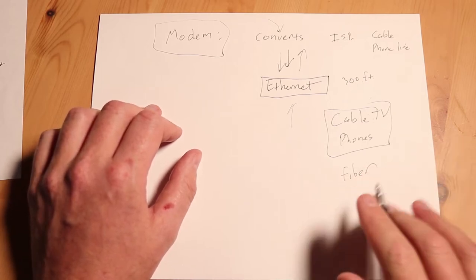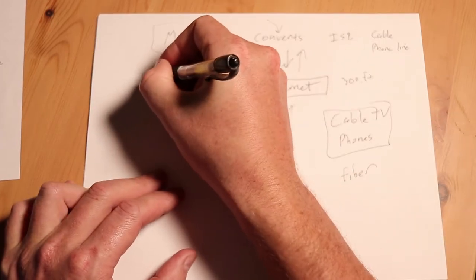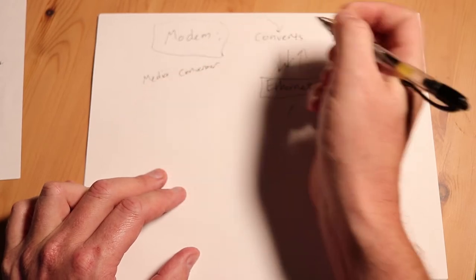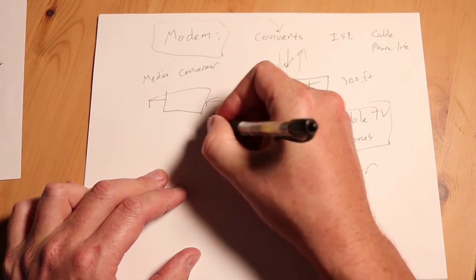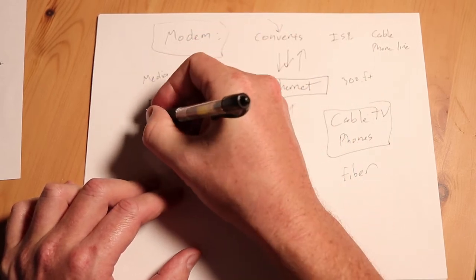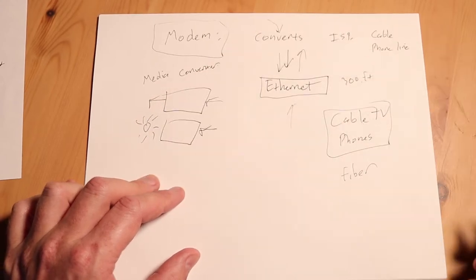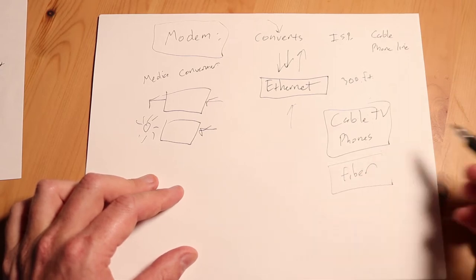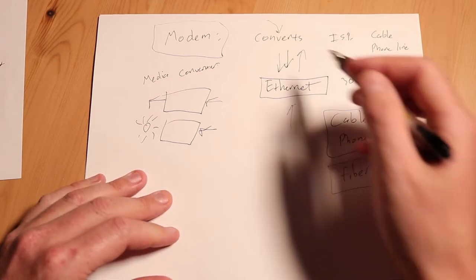And with fiber lines, technically, you're not using a modem anymore. You're using a media converter, which is kind of like a modem, except it doesn't convert electrical signals to electrical signals. It converts electrical signals to light signals. All right, that's a media converter. So basically the same thing. If you use the word modem to describe your fiber media converter, you wouldn't entirely be wrong. Technically it's modulating light signals, so I don't know. Yeah, but that's all your modem does.